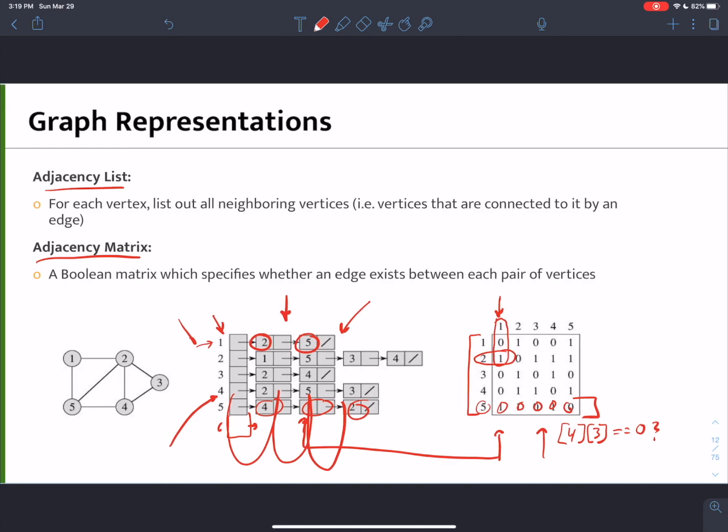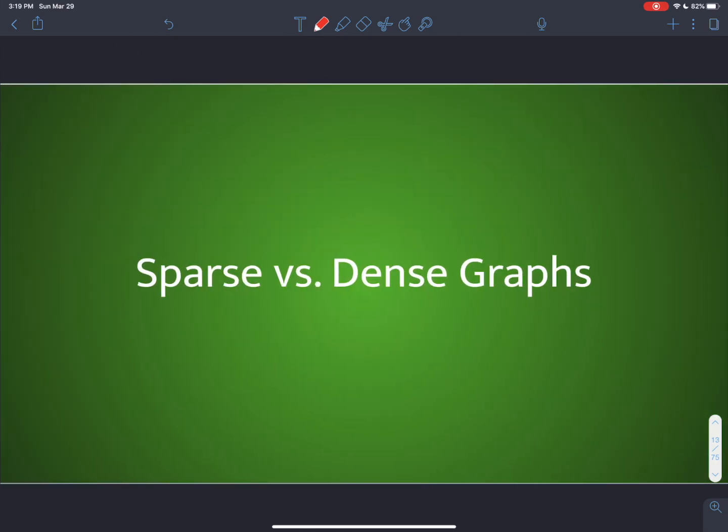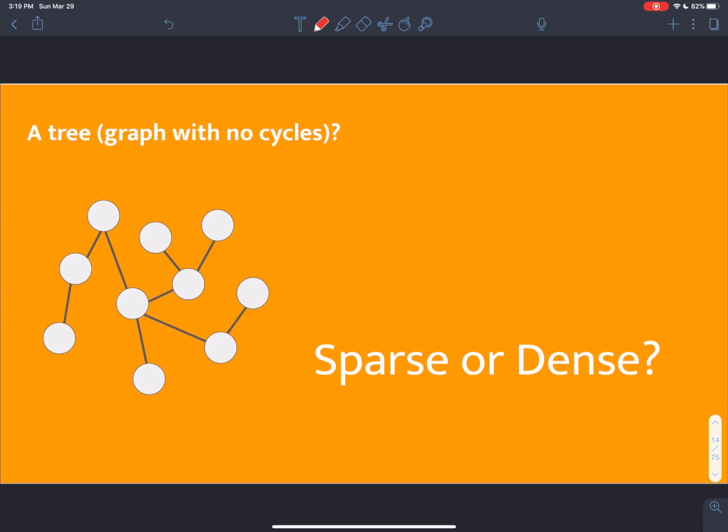All right, so let's talk about sparse and dense graphs. Let's look at some examples. Here we have, let's say, 10 different vertices, 1, 2, 3, 4, 5, 6, 7, 8, 9, 10, and we have a very small number of edges. Remember, if the number of edges were about equal to V squared, in this case around 100, since we have about 10 vertices here, then we would have a dense graph, but we don't. We have about 10 edges, I think, and so that means that we have a sparse graph. We haven't loaded the graph with nearly as many edges as possible.